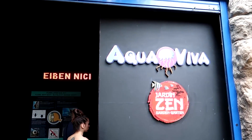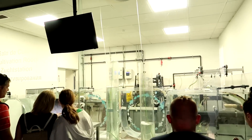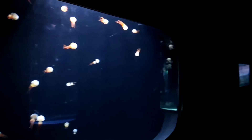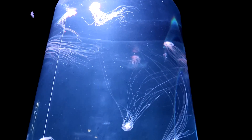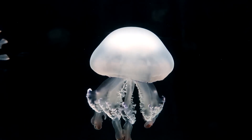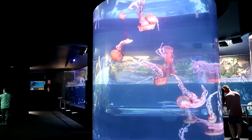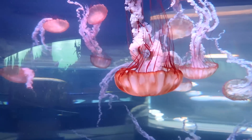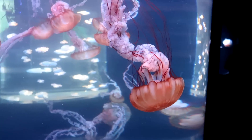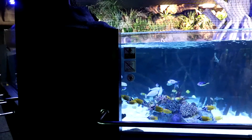Looks like we've got another aquarium just over here at the back of the park. I'm down towards the junior coaster again now just meandering around. This one has got loads of jellyfish inside — look at this, I love jellyfish, just watching them shimmy along. These are beautiful — look at the size of these and the colour of them. They're probably the nicest jellyfish I've ever seen. More fish over here as well, so much marine life at this park — loads of aquariums inside and outside.